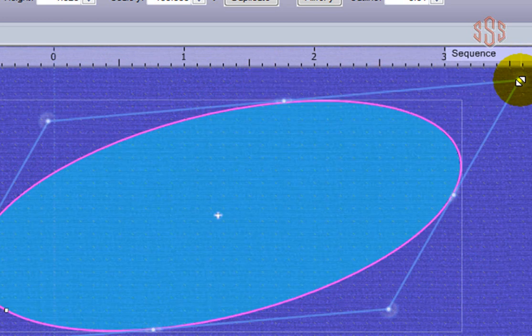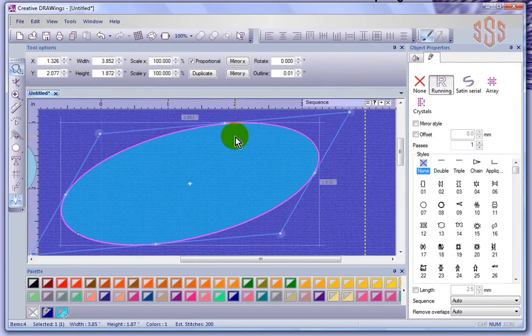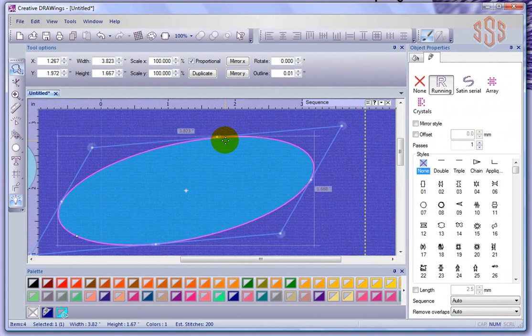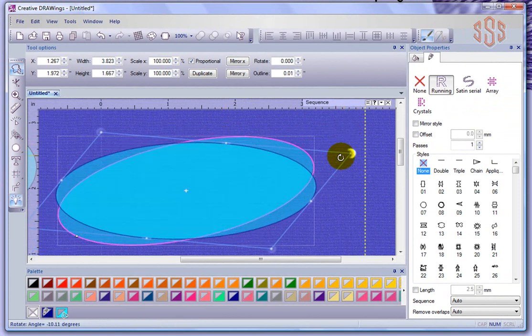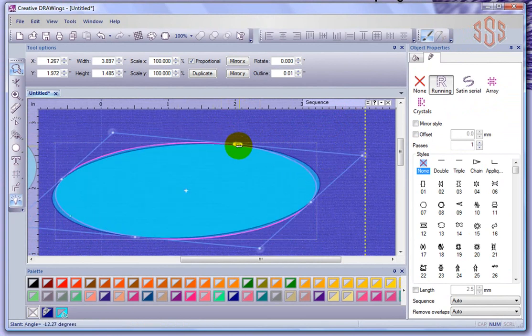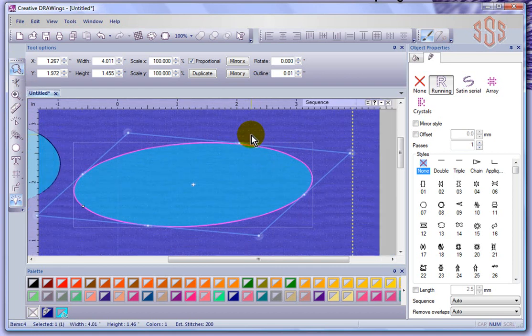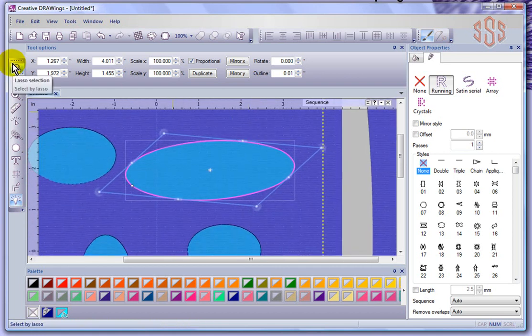On all the corner handles we can resize. So corner handles keep the proportions. The center handles will stretch or squish. And the corner handles also have the rotation option, and the side handles have the sort of slant or italics option. So those are the different kinds of transformations that you can make using the transformation tool, and that's how you can use the transformation tool to make selections and select multiple objects or just one individual object.